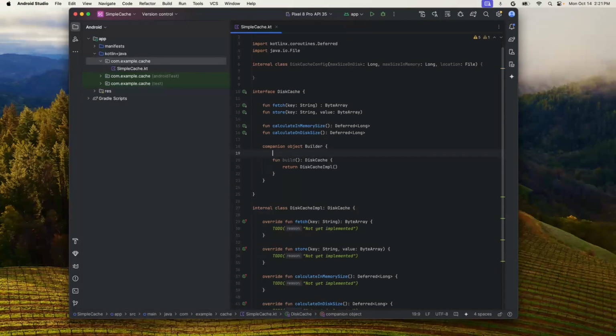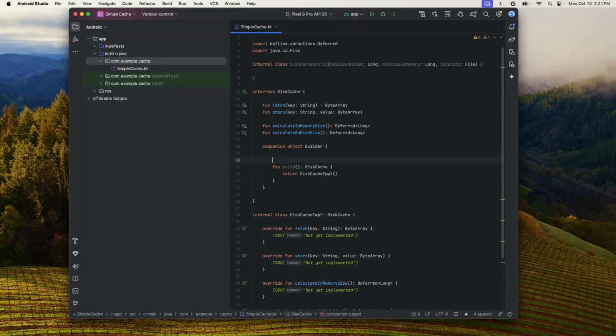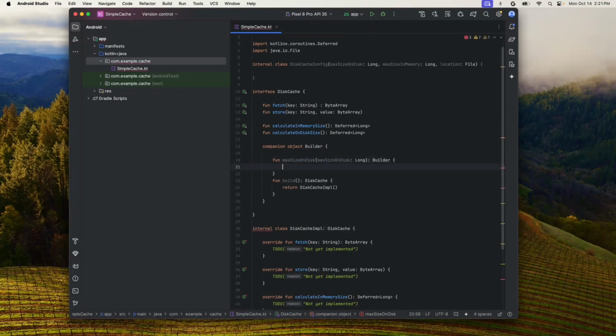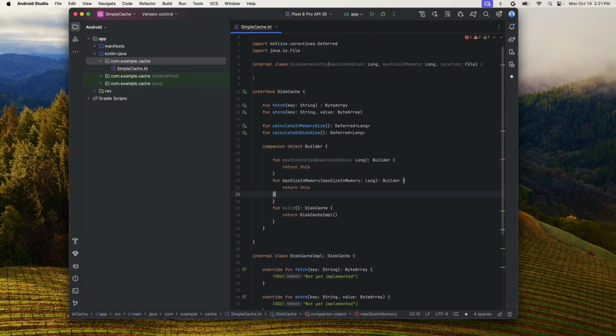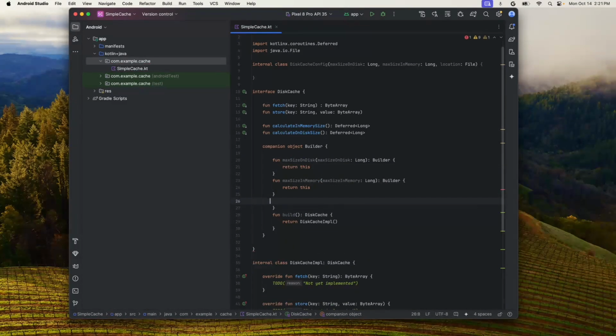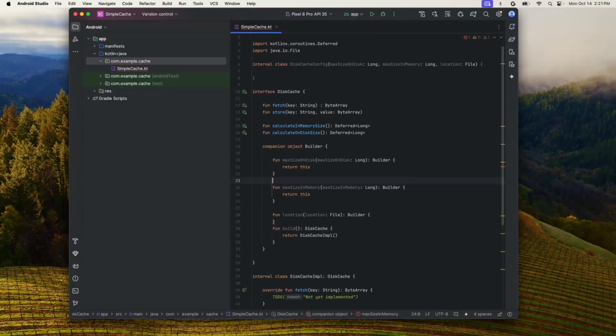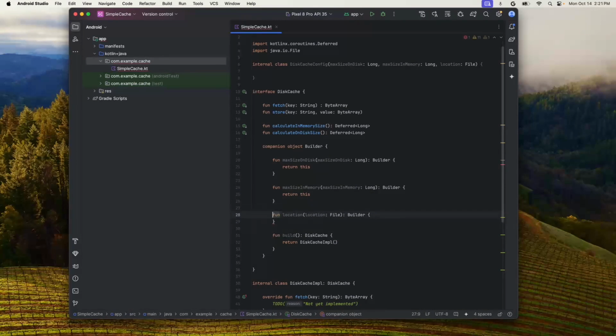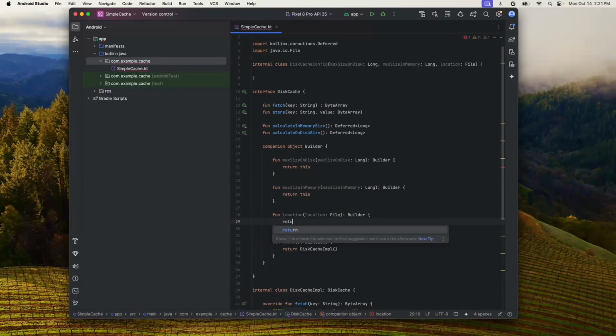And now, since we have the disk cache config and the builder is going to be used by a developer, we'd have to allow the developer to build towards the disk cache implementation. And so we'll add all of these methods in there. We'll need some member variables to hold these values as well. So I'll go ahead and add that in a bit. Just bear with me here.